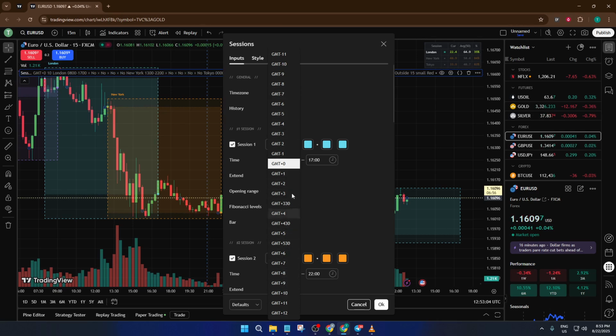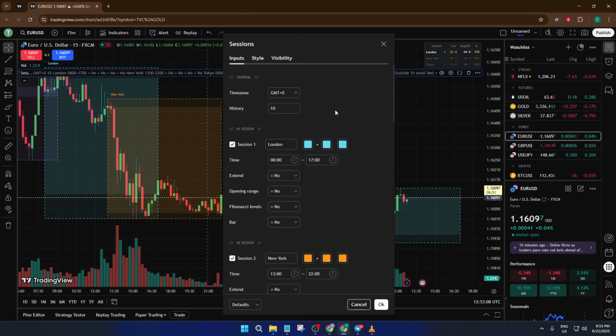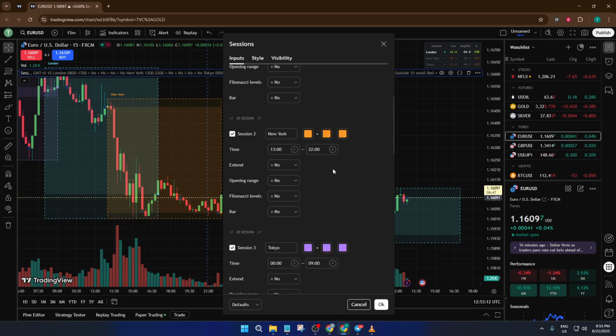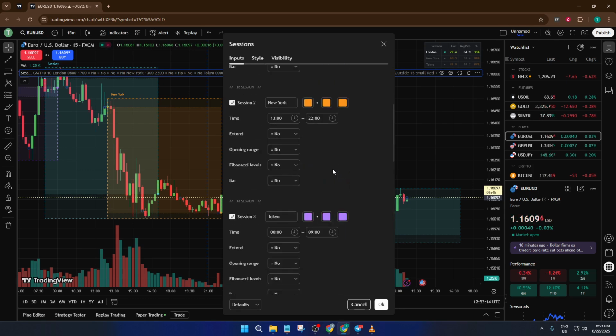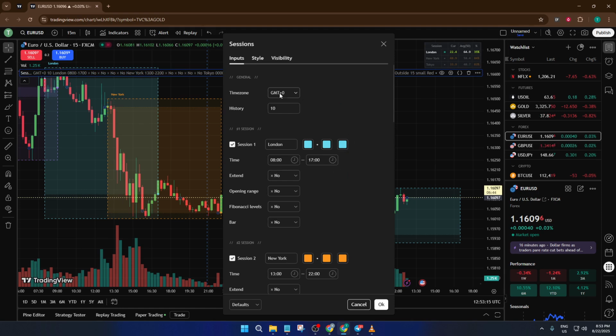For example, if you're in New York, select EST. If you're in London, choose GMT, and so on. This isn't just a cosmetic touch. Having accurate session times means you'll see session openings and closings as they happen for you, not some random default. Trust me, it helps a ton, especially if you trade during the overlap periods or want to avoid getting caught in low liquidity hours. Take a moment here to double-check the time zone. It's a tiny detail that'll save you some headaches down the road.